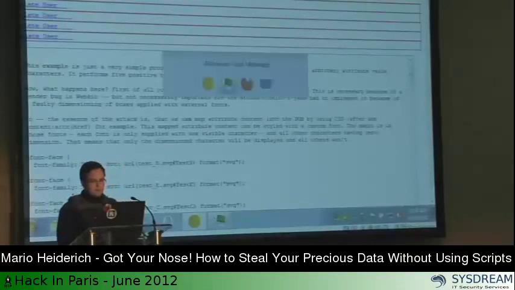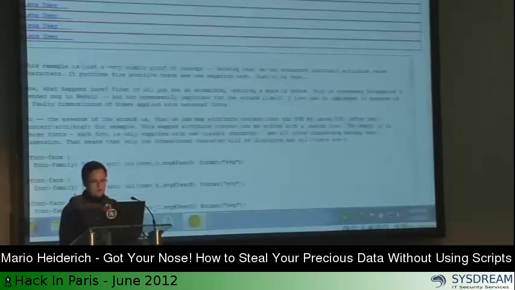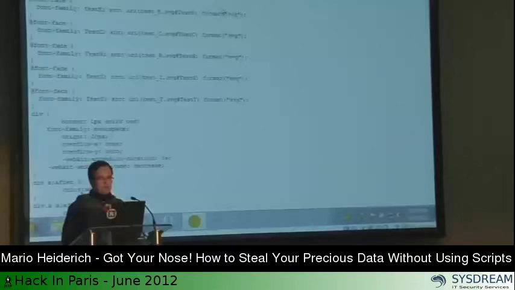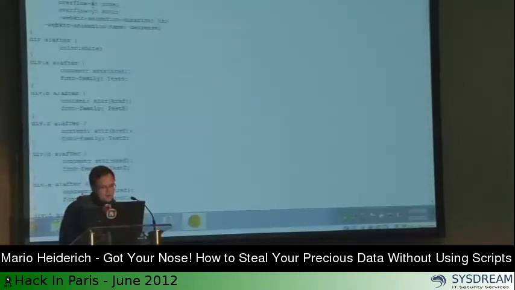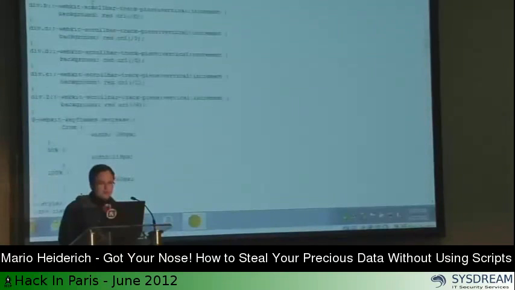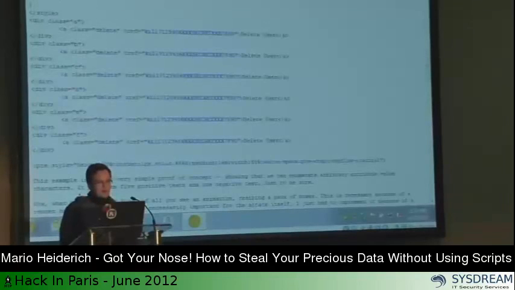So what is happening here? Let's have a look at the sources first. So we have a lot of CSS. We have a lot of fonts. We inject tons of fonts. We inject a font that says test S, test E, test C, test R, test Z for the counter test, and test T. Then we have a lot of CSS here, and even more CSS, and more CSS, and then we have some weird stuff here, and then even more CSS, and then we have some harmless links, the ones that carry our secret token.